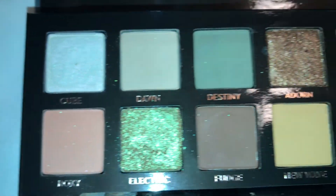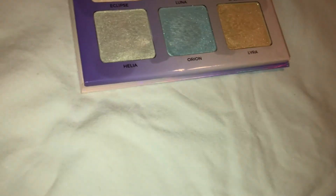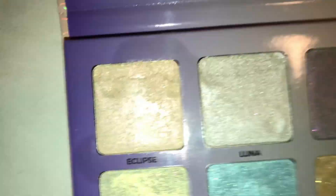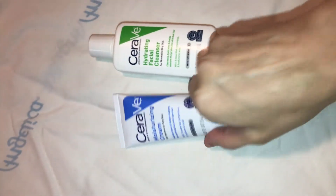I bought this palette at TJ Maxx a few months back - I'm guessing it's the new formula. This was right before they took it off their website at the end of the year. The only shade that has an issue is this one - I accidentally dropped the palette and it crumbled a little bit but I repressed it. The marks you see are from me spraying it with alcohol. I dropped it about a week and a half ago, put alcohol in it and repressed them. This is the ABH over our palette.